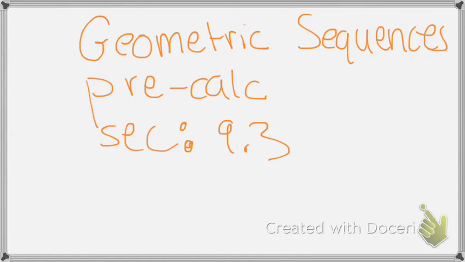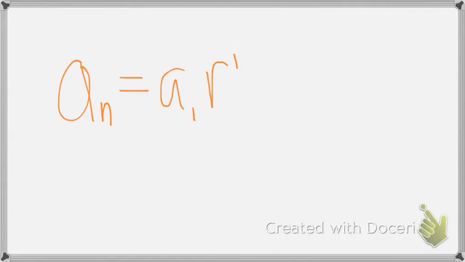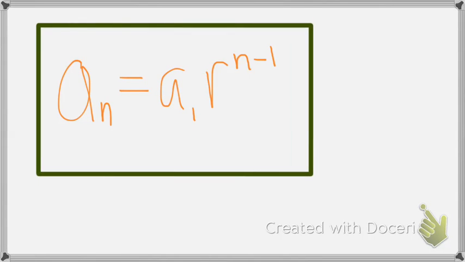So the nth term of a geometric sequence has the form a sub n equals a sub 1 times r to the n minus 1. So if they say find the nth term, you would simply be using this formula right here, and with this formula, everything will become a lot easier. Obviously this term right here is the term we want to find. This is the first term of the sequence.